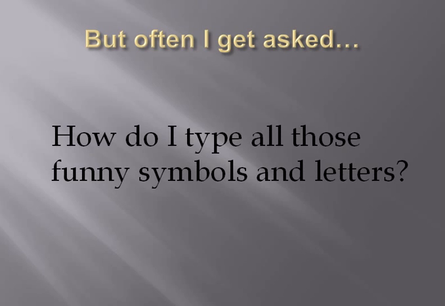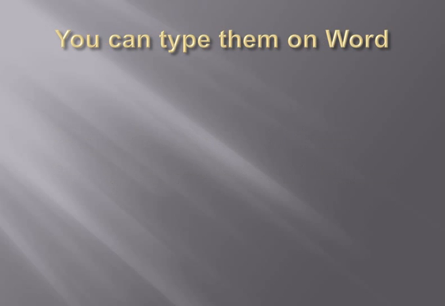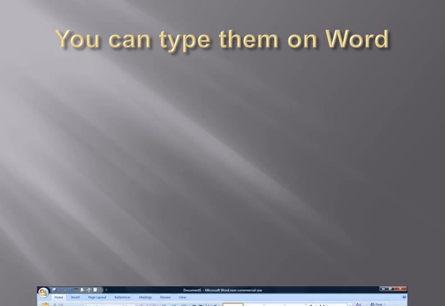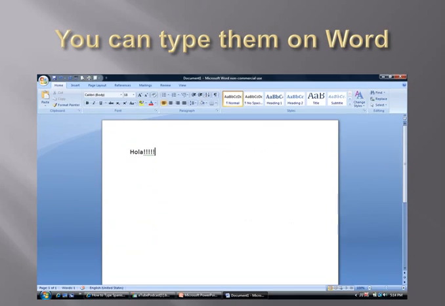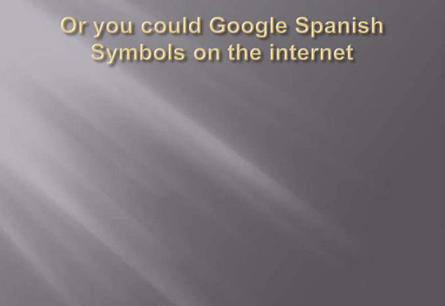But often I get asked, we can speak the language, but sometimes we have to write it down, and that could be a problem. And I get this question asked all the time. How do I type all of those funny symbols and letters into my paper? You can type them on Word. We'll go back here in a minute and we'll talk about how to use Word and all of those symbols. Or you could Google Spanish symbols on the internet.